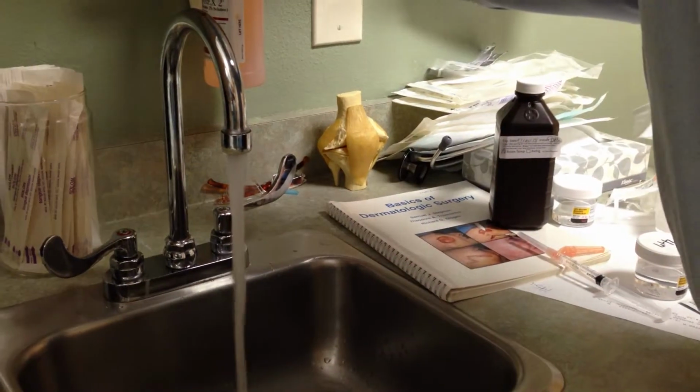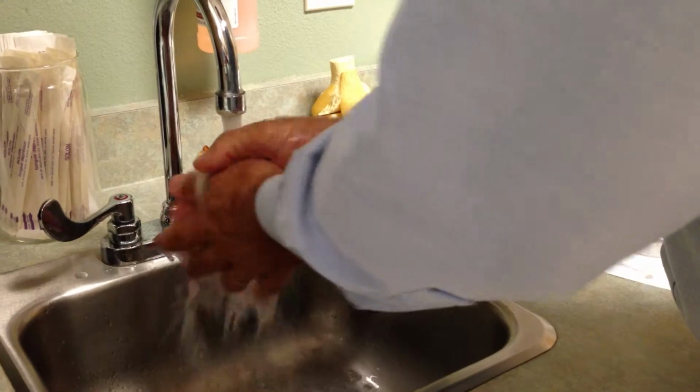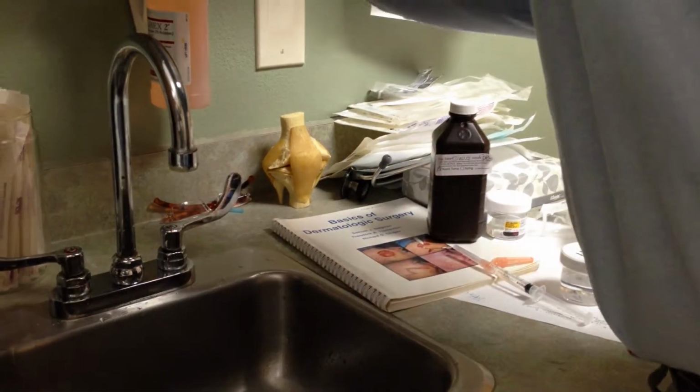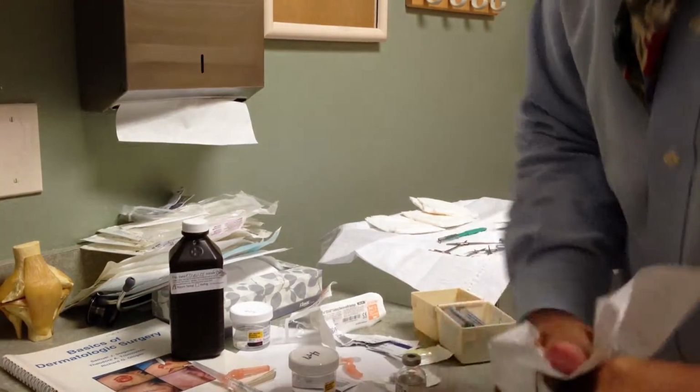Before touching the patient and all these things, it's always a good idea to have nice clean hands. Obviously I'm going to be wearing gloves in a minute, but for this early preparation part it doesn't hurt to keep the germ count down. And if you ever wear gloves with wet hands, you won't get your gloves on very well, so it's good to have nice and dry hands.